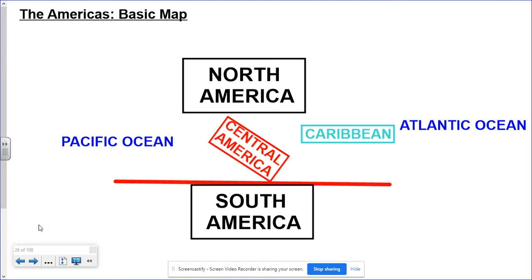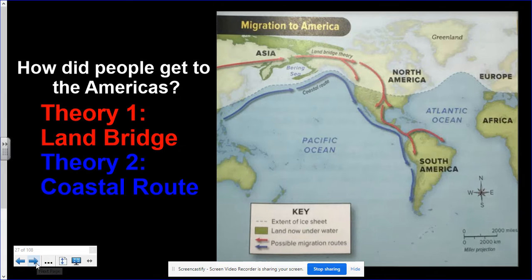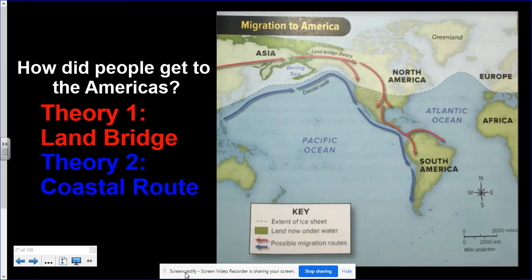I'm going to go one further now. This is the only other part we're going to talk about today, which is this migration theory. Okay, again, we're going way back to where the Americas are going to start being colonized, or at least inhabited by these earlier humans. And there's a lot of theories on how they got there. Okay, there's more than two theories actually, but these are the two most well known.